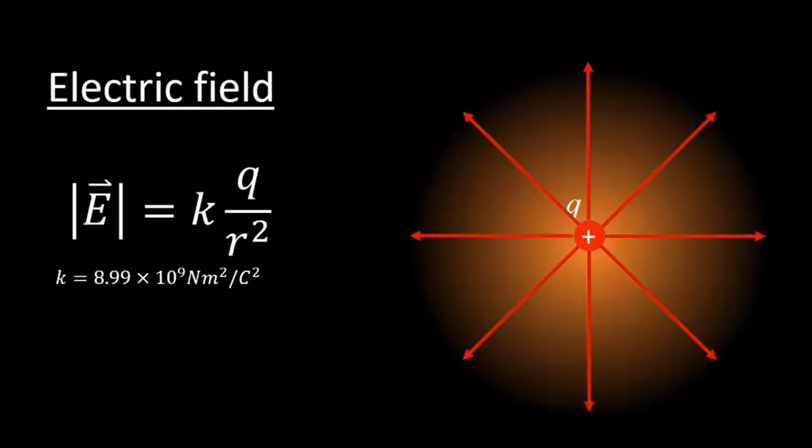Note that the electric field in the area around a point charge is not uniform because it does not have a constant magnitude and direction in that area. The direction is different, and the magnitude is greater closer to the point charge than away from it. This is indicated by more field lines per unit area close to the point charge and fewer electric field lines per unit area away from the point charge.